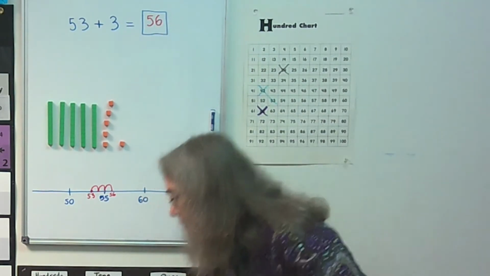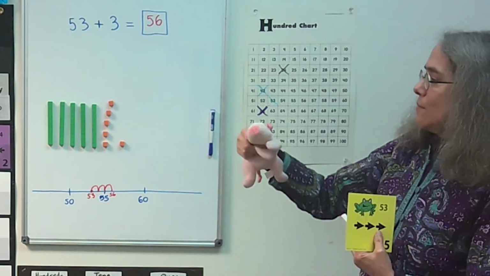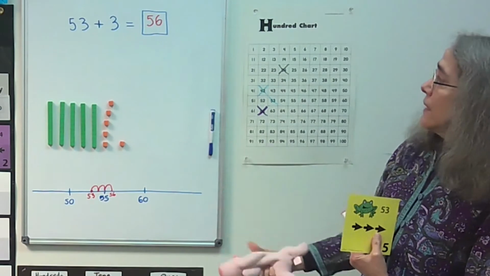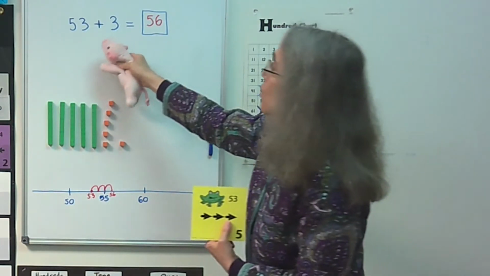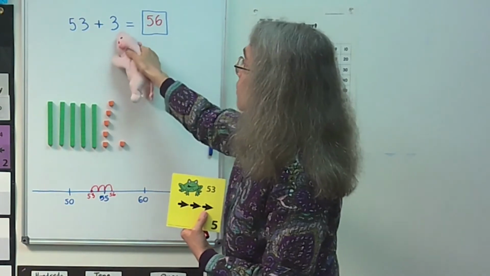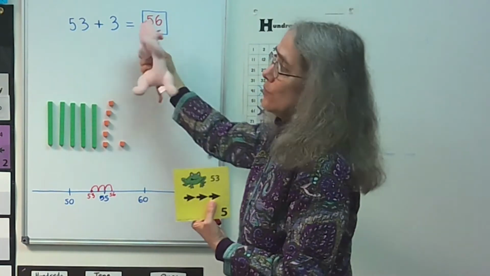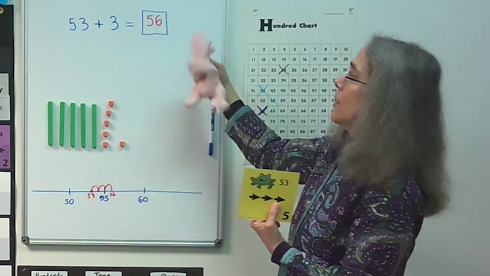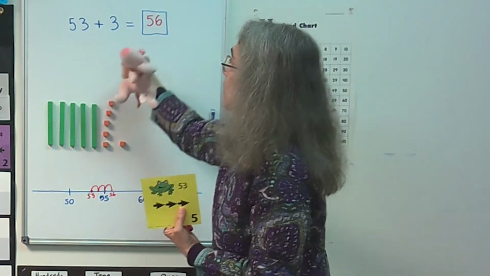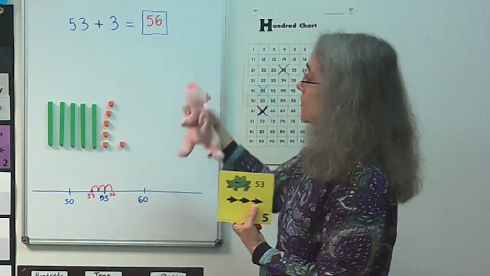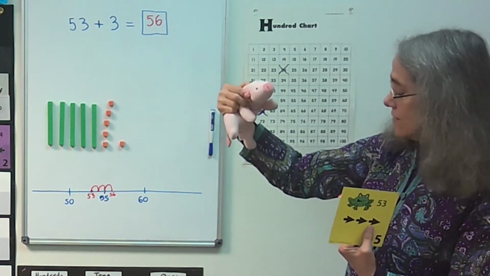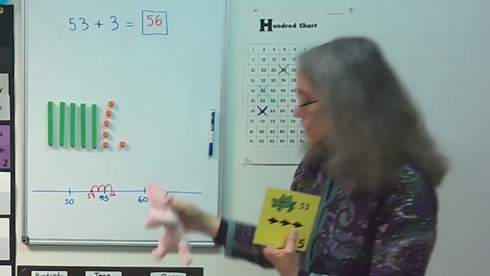I have another way to do it. I thought of it in my brain. Oh, Boinkers. Can you share it with us your way? Well, I knew that these were the ones in the number 53, and these were more ones. And I knew 3 plus 3 is 6, because that's a doubles problem. So 6, and that's still 50. So 50 plus 6 was 56. That's how I did it in my brain. Well, thank you, Boinkers. That's another way to do it. Good job.